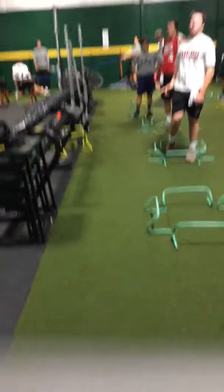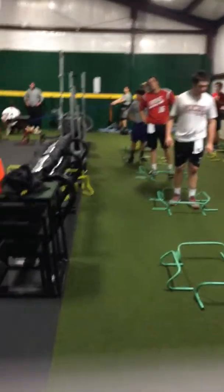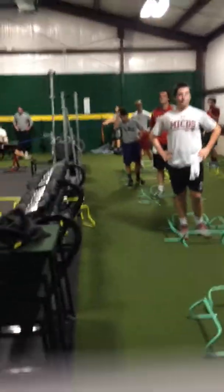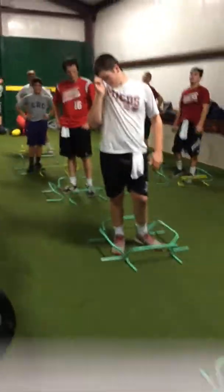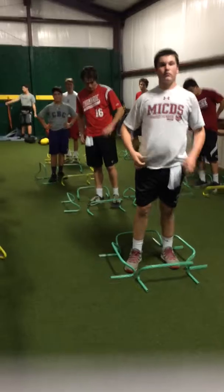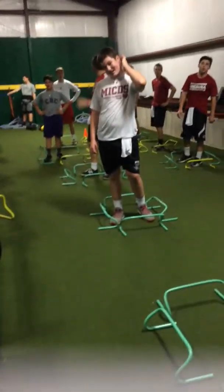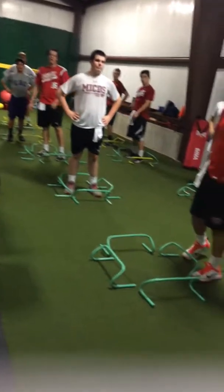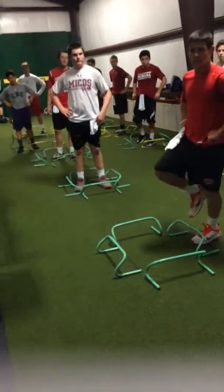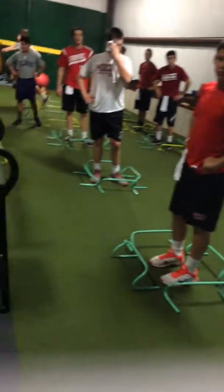Now, this is what you're going to do. You're going to do a push jerk, and you're going to do a split squat. You're going to start with a split squat, and then when you go lateral, you're going to do a push jerk. Does anyone understand what I'm talking about? Okay, Louis, stand up there. Get inside there. Put one leg over that hurdle.